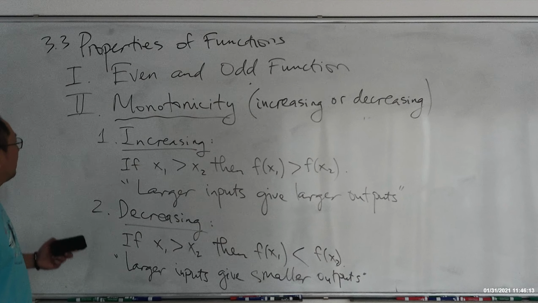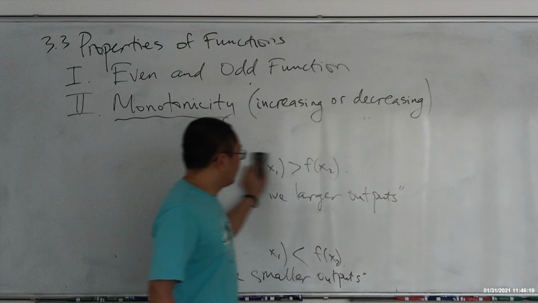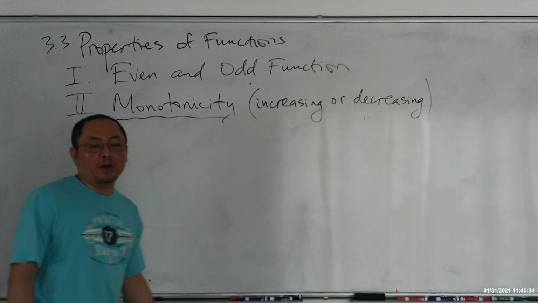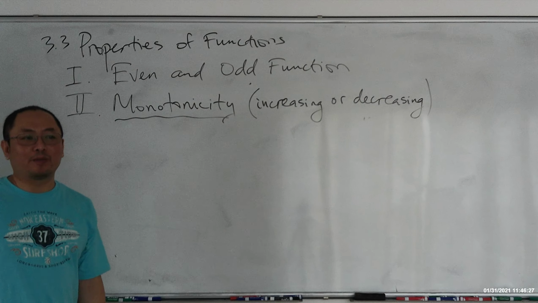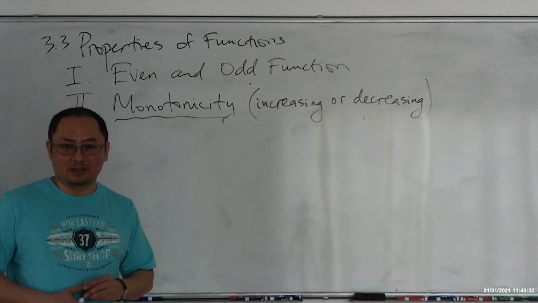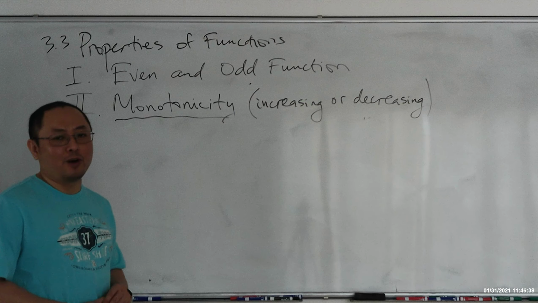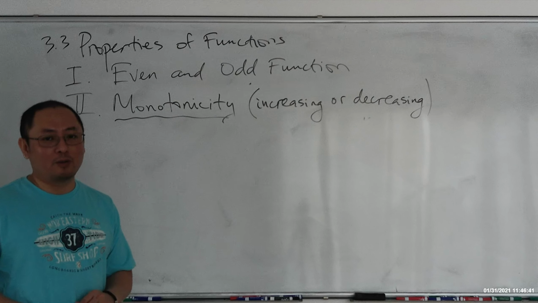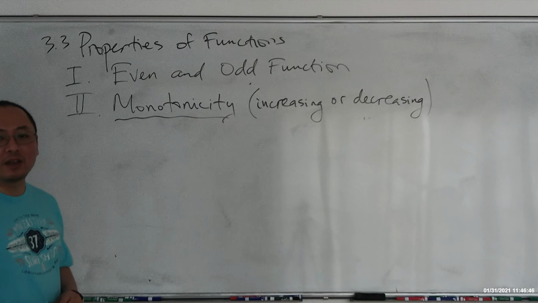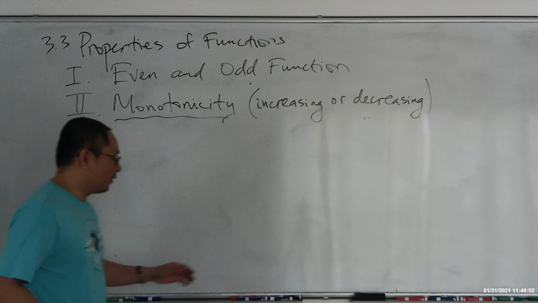Okay. Now I think it's good to give you guys an example. And for now, we're going to determine whether the function is increasing or decreasing by looking at the graph. So we do it graphically, but I keep emphasizing it: looking at the graph, observation, is not an appropriate way, not a formal way to do mathematics. You guys will learn it in a formal way when you get to calculus 1. We have to do algebra. We have to do derivatives to find the intervals of increasing and decreasing. But this is beyond the scope of the course. So we just look at the graph by observation to tell.